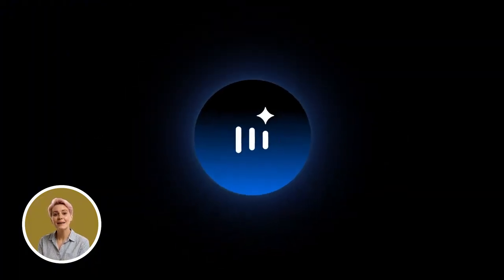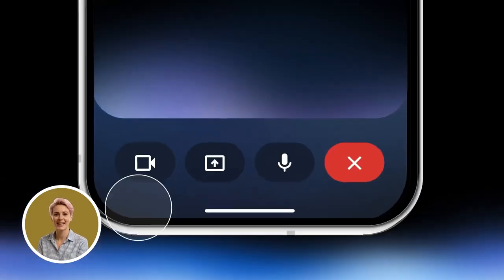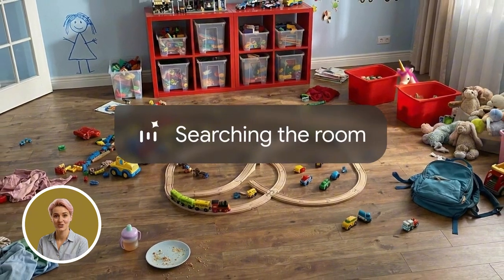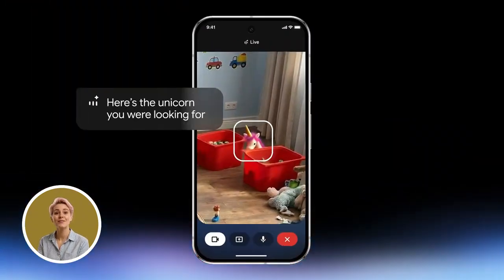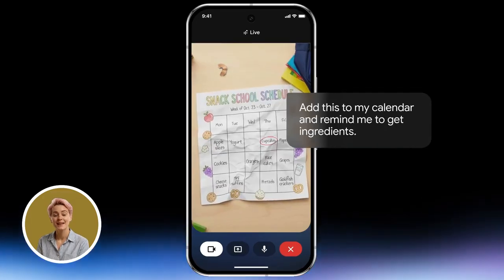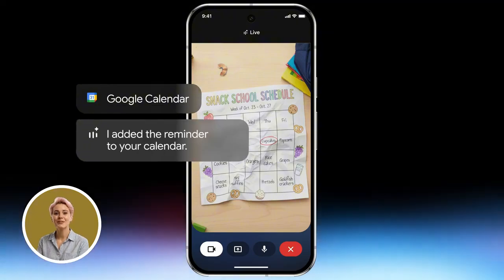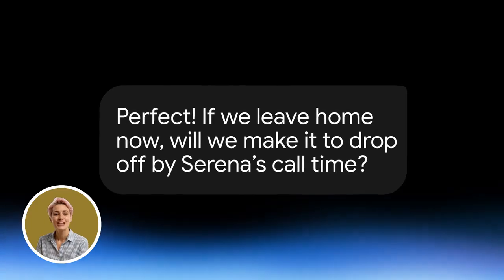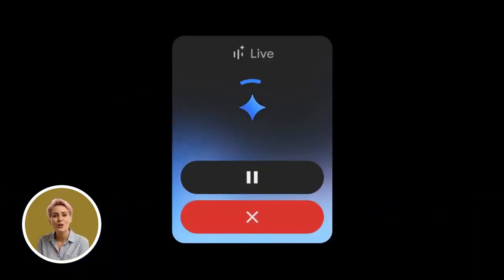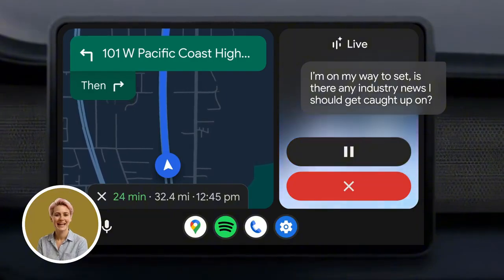Gemini Live. The feature that lets you have a real, back-and-forth voice conversation with Gemini, including sharing your camera and your screen, is now completely free on Android and iOS for everyone. That is massive. You can point your phone camera at anything: a broken appliance, a confusing document, something you're trying to fix, and have a live conversation about it while Gemini sees exactly what you're looking at. Before this update, it was sitting behind the paid plan.